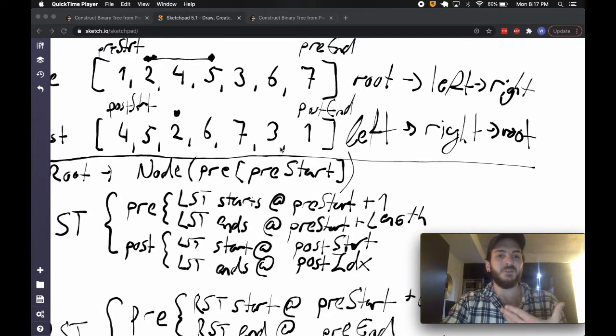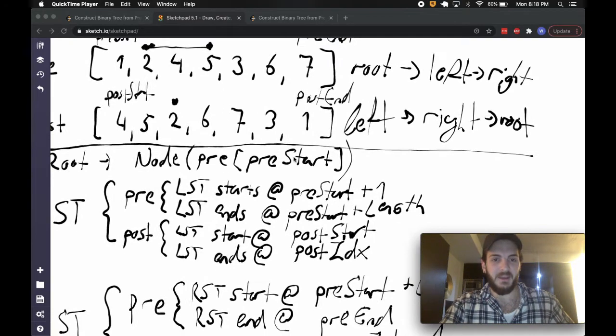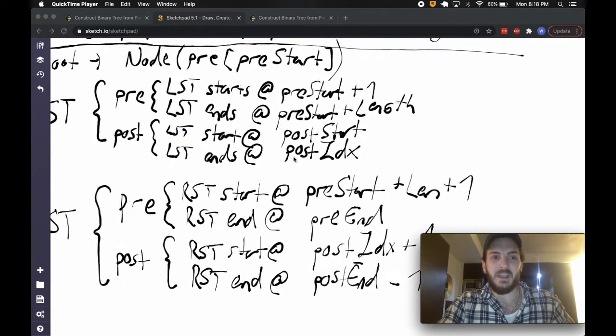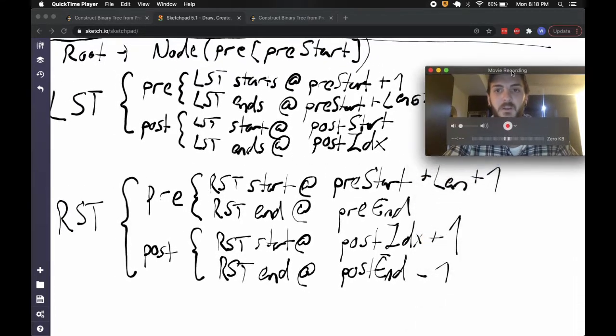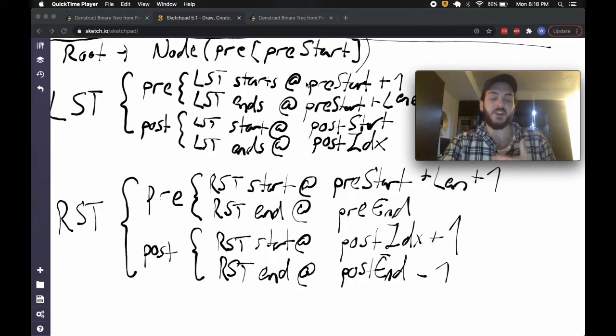To then make the right subtree calls, we do really similar logic, except we do it on the other half of the array. So if you still find this a bit confusing, I would urge you to pause the video and rewatch this section where we're walking through the logic. The code is going to be pretty much a replica of this. Like I said, I didn't find this solution, or even the question, all too intuitive in terms of how to solve it. This is the best way that I could come up with to understand how to break it down systematically.